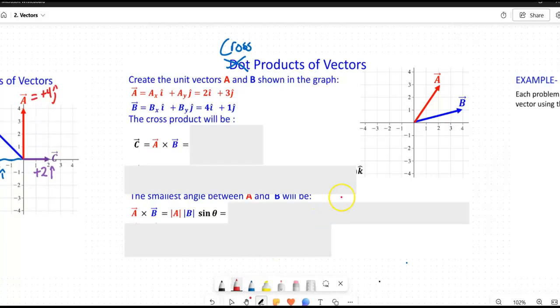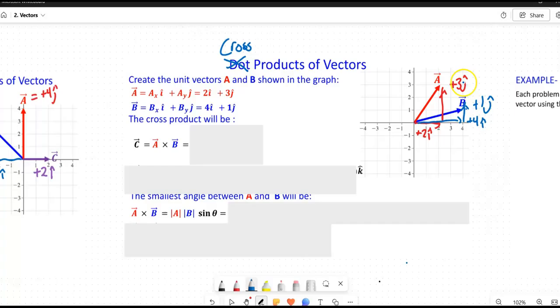Okay, well, let's take our components here. And we could do this the math way, but I want to try to estimate what the answer should be. So we know this red guy is going to be positive 2i, and it's going to be up by positive 3j. And we know the other component right here, oops, I should be using blue, for B is going to be positive 4i, and it's going to be up by positive 1j.